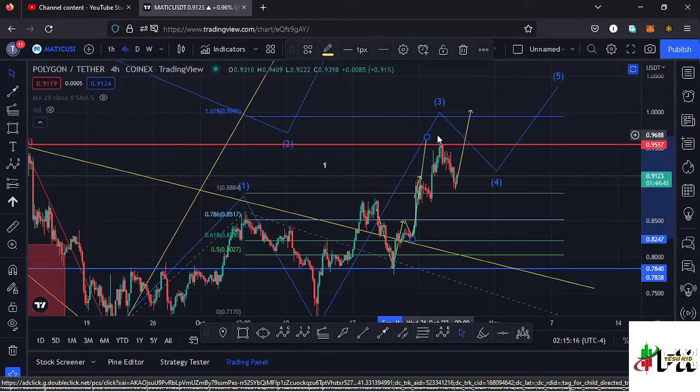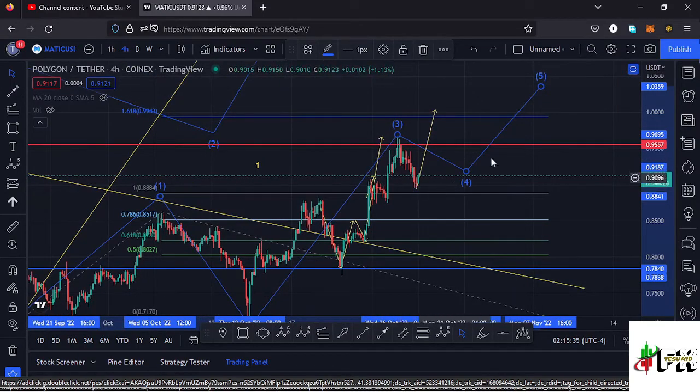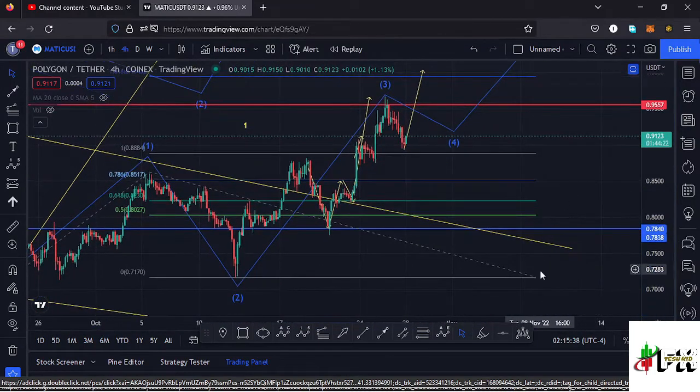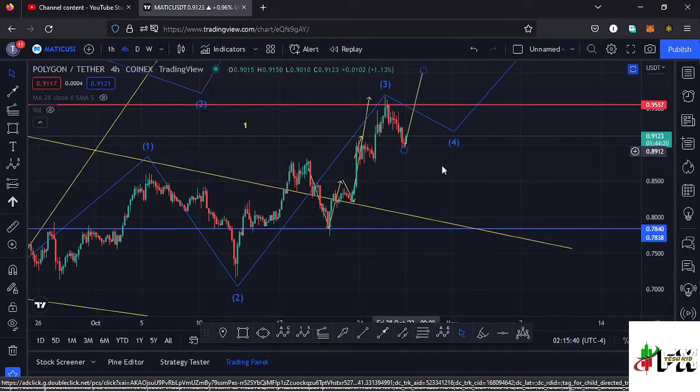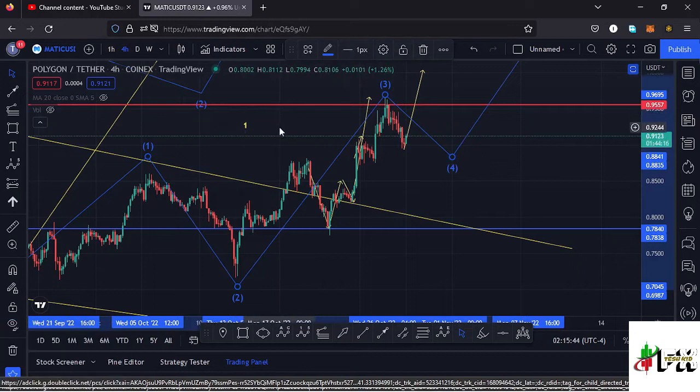And you can see in this movement right here, we made our high at around the $0.9688 mark, meaning we have a 0.3 difference from the target area that I have in the formation of a wave 3, and that means there are high chances that the high for this wave 3 is in at around the $0.9695 mark. And if that is the case, then whatever we are seeing right here is a pullback to the lower side in the formation of a wave 4 before we continue pushing higher in the formation of a wave 5 to complete that higher Elliot wave count 1.